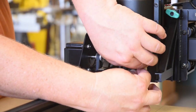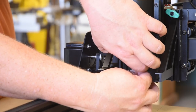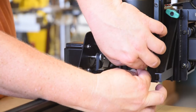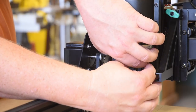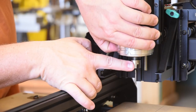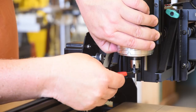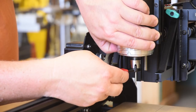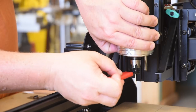And the end mills that I've got in the pack were a little bit different than the ones I got the first go round, in that they had this nice little plastic, I guess, shoulder or something like that for you to bump up into the collet, and they're color coordinated, so it's very easy to tell which bit you have. Now, I'm using a straight fluted bit, two blades on it. I'm not sure if that's the right term for it, but it's got two blades and straight flutes.